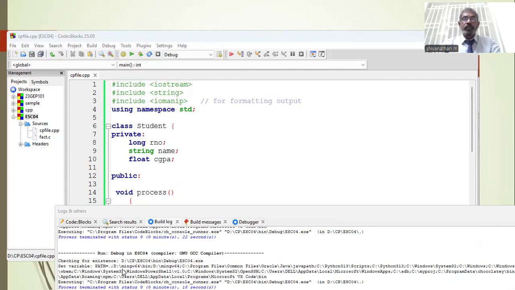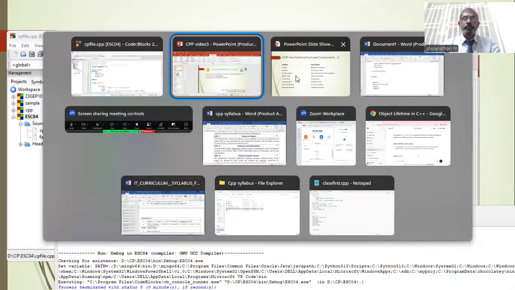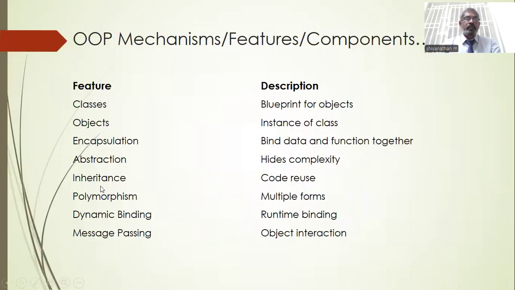Now let us come back to the slide. See here. Abstraction hides complexity. Suppose I have a private member function which is implementing some logic. Since it is private, it is not visible outside the object.